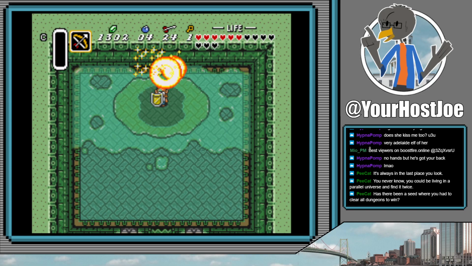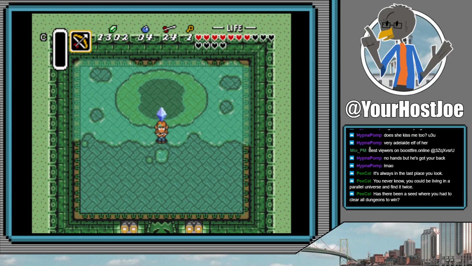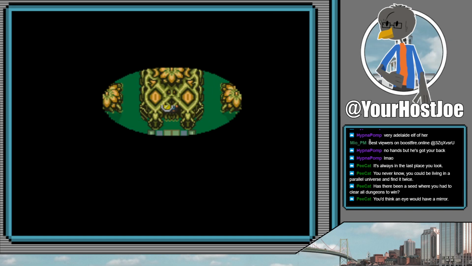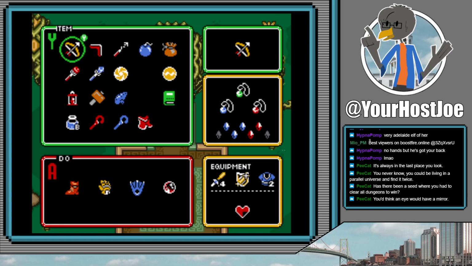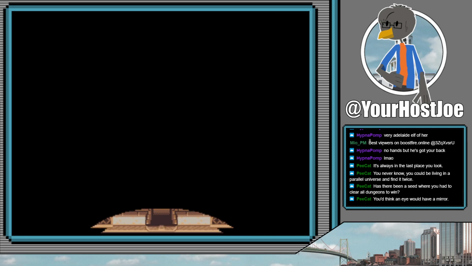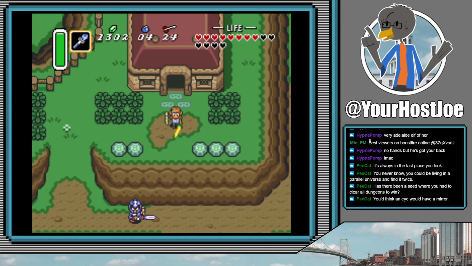Alright, Vitreous, what do you got for me? Health. Okay. There's another crystal. Oh, man. Okay, well, we're going to Turtle Rock then. 5 items in Turtle Rock. Still need the mirror. It would be nice, right? Oh, you know what? We're not going to Turtle Rock. We're going to go to the bomb shop and then check the Pyramid Fairy. We have other options than doing a dungeon blindly.